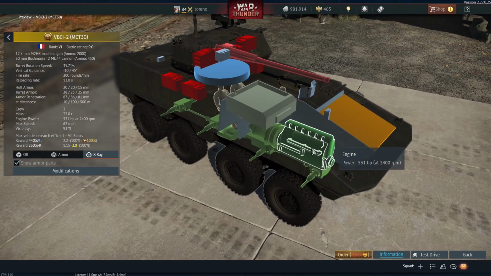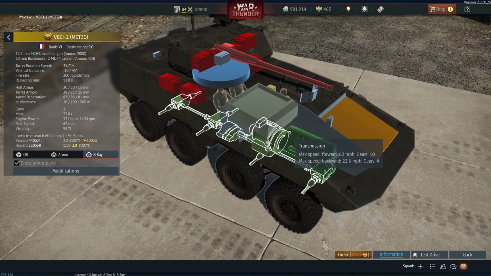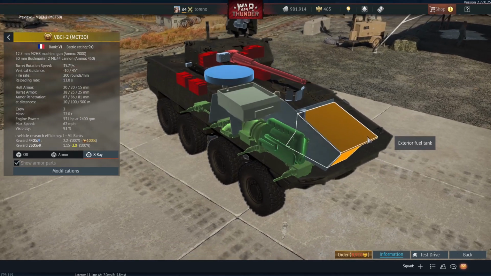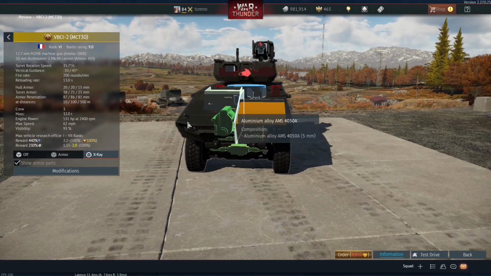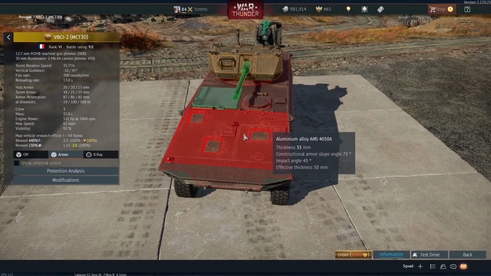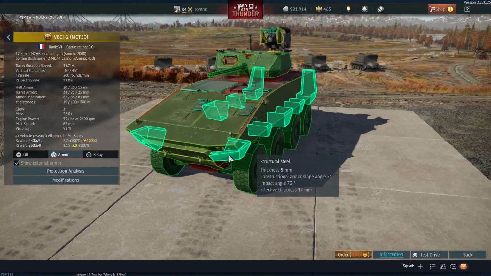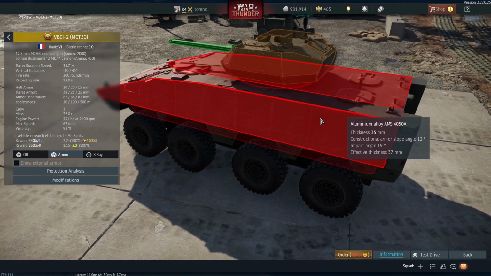And again, like with the Freccia, you've got quite a lot of things at the front here. So you've got your engine and your transmission and the radiator and the fuel tank, or exterior fuel tank, which helps to keep out enemy shells from the front. And this has a mix of aluminium alloy and high hardness rolled armour, at least at the front. And also on the sides as well.